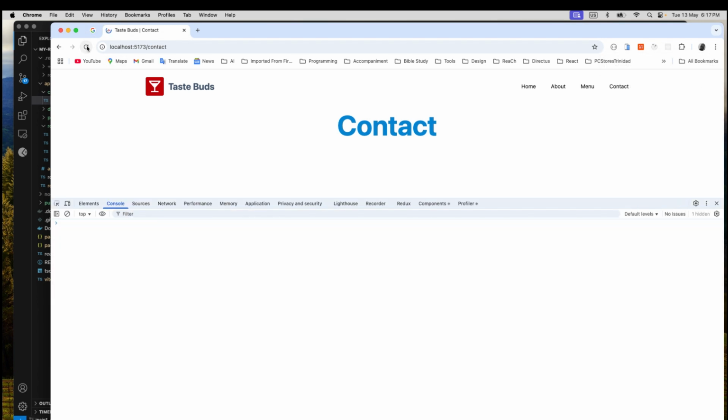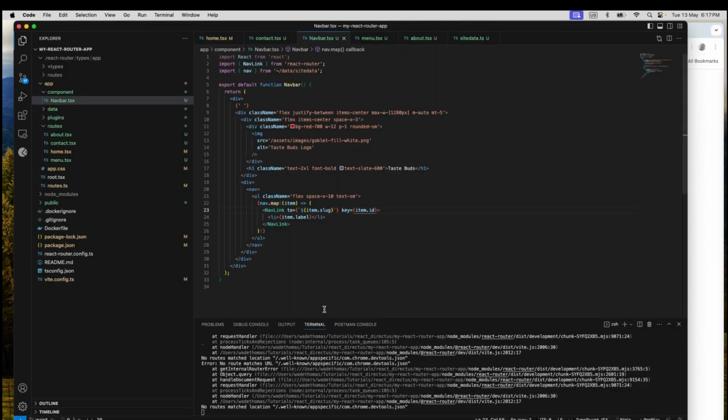All right, so let me just refresh, and let me refresh it again, and again. So I'm refreshing the page, and we are no longer getting the error. Change page, no longer getting that error. Change back to home, we don't see that error anymore. So this is more efficient, and I was able to fix that by creating this navbar component. It's easier to use.